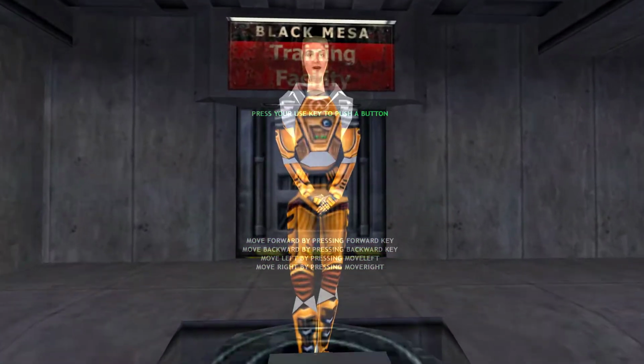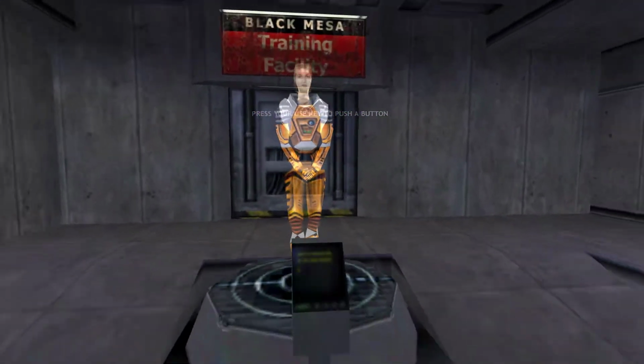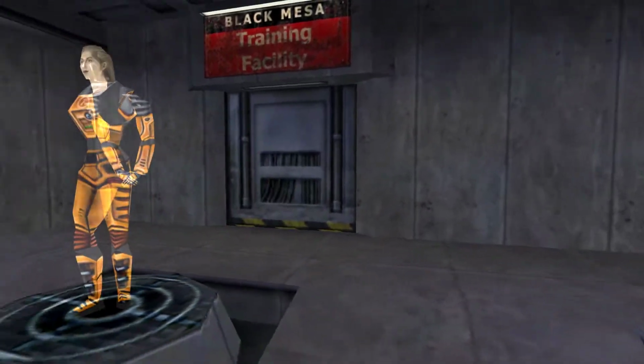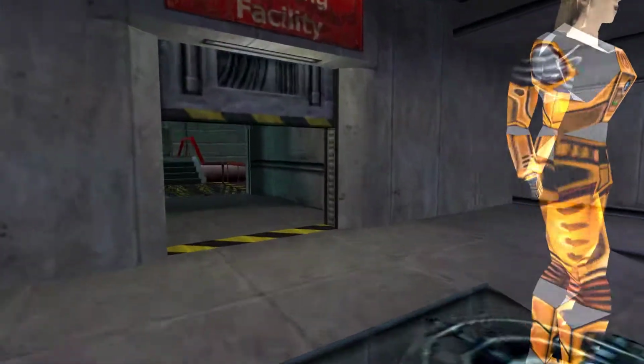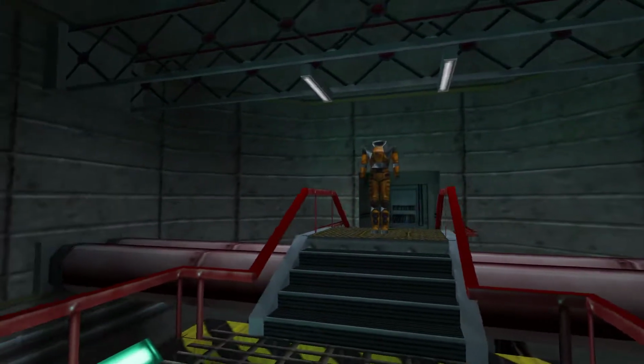And welcome to the Black Mesa Hazard Course, where you will be trained in the use of a hazardous environment suit. I am your holographic assistant. Let's begin by stepping into your suit. You can see it suspended up ahead of you. If you see one of these buttons, press it, and I will appear to demonstrate certain moves.